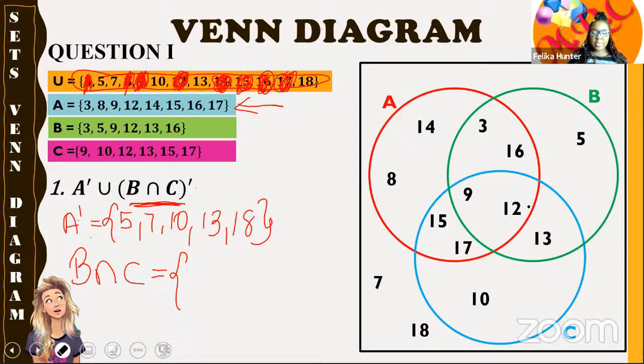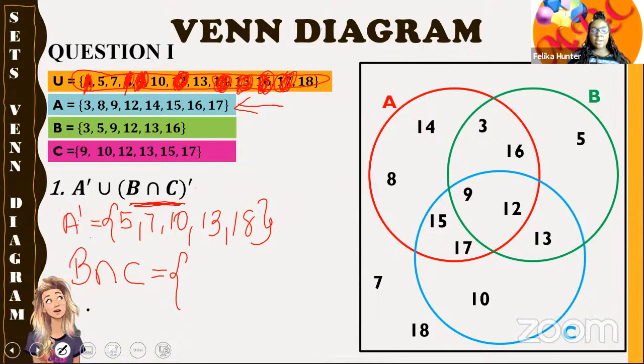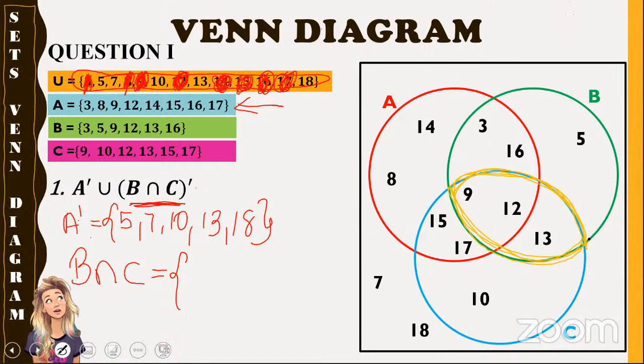Right. So let me draw it this way then. When you're looking at B intersect C, you're going to look at this part. This is where they overlap. Right there. That's where they overlap. So that is B intersect C. See that overlapping happening? Everyone see that? Yes, Miss.